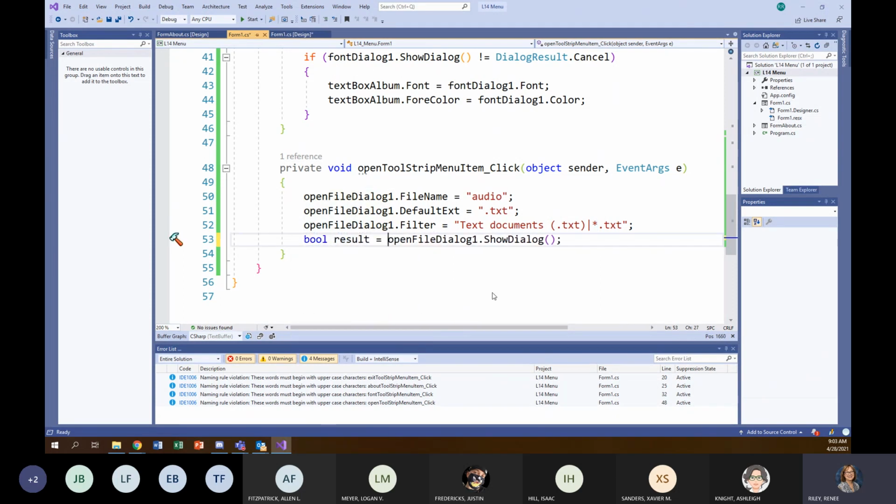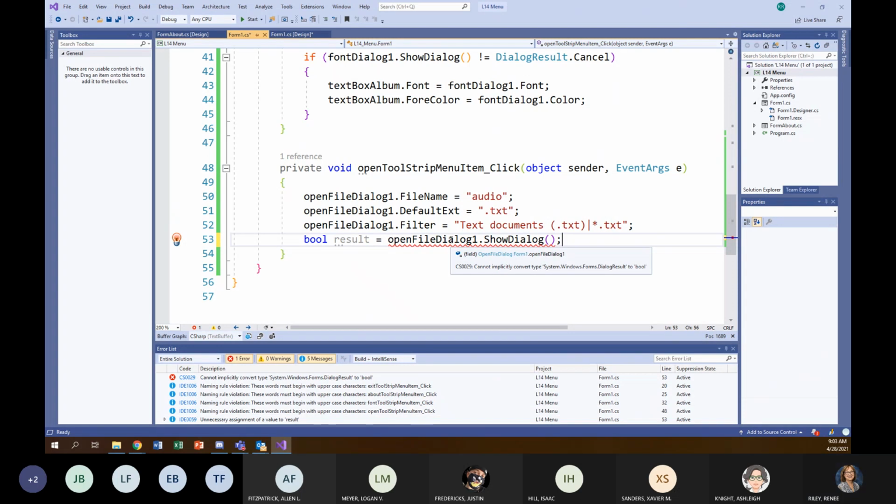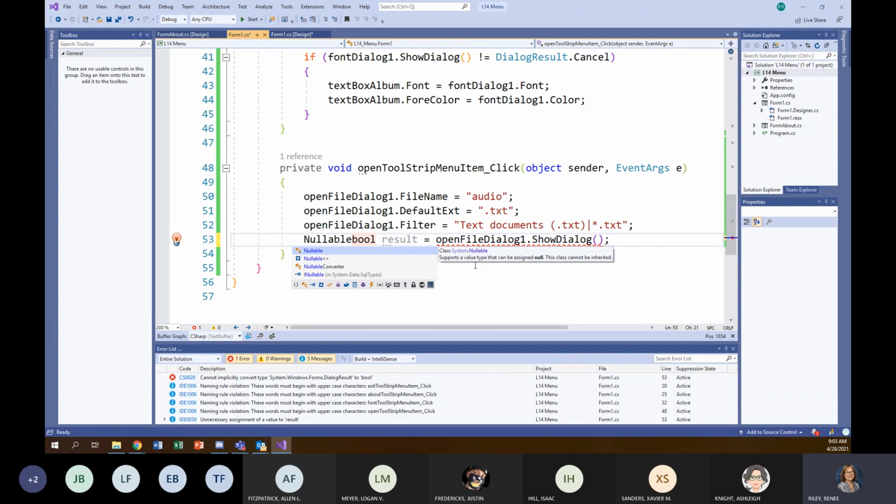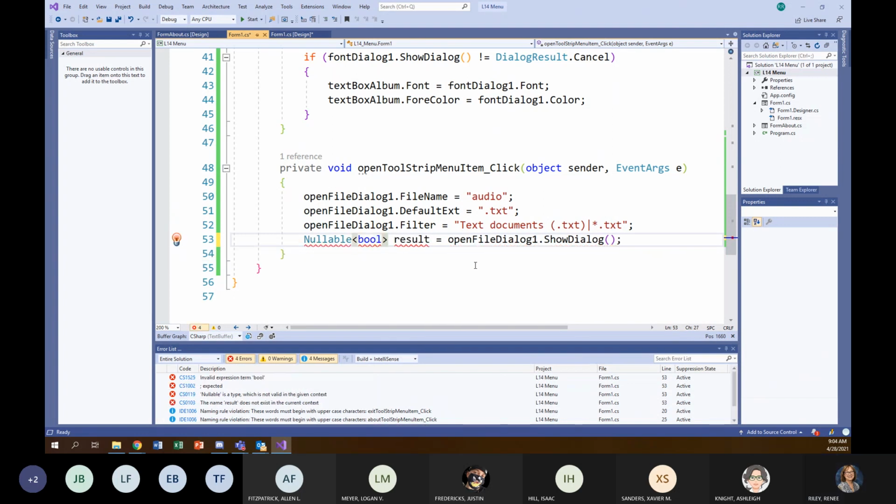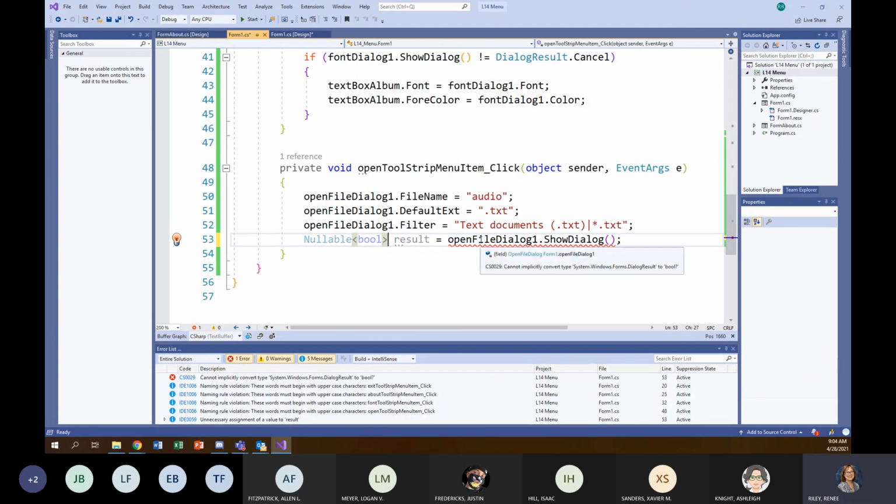Okay, so now we are going to set up a Boolean like they did to hold our result of our show dialog, because they've got this weird special keyword, nullable. It doesn't care, still mad at me, not going to let me do that like they show in the examples.